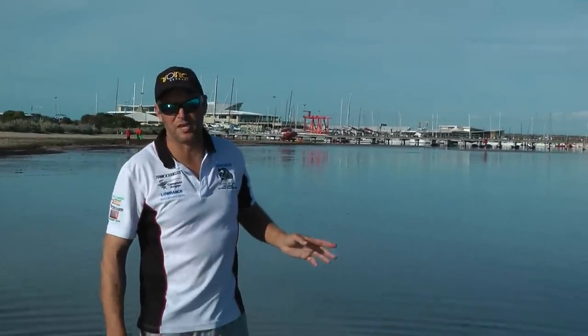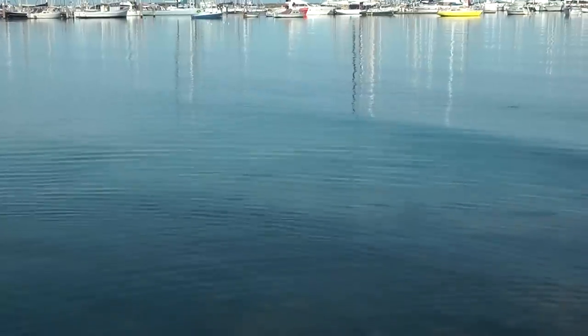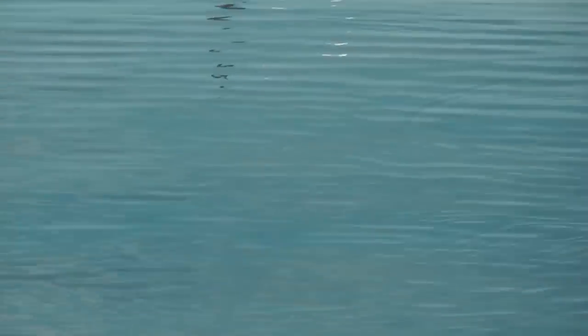We're standing a little too close to our traps — we recommend you get away from them. But we just want to show you what's happening: all the mullet have come around the top of the trap. When we pushed it in, that burly spewed out the top and those mullet are now coming in and cleaning up the burly. Once that's gone, they're going to be looking for more. It just takes one mullet to go inside the trap — might take five minutes, might take ten — but once one goes in, it's follow the leader. There's probably a hundred mullet around there right now.